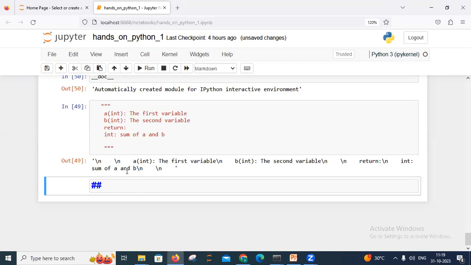The standard practice is to use 4 spaces for each level of indentation, but you can use any number of spaces as long as the indentation is consistent within a block of code.